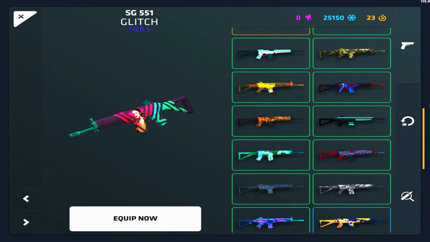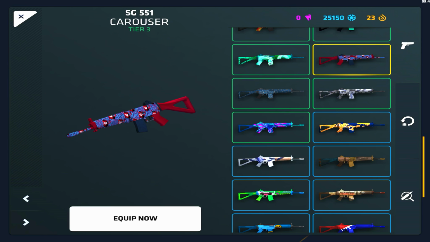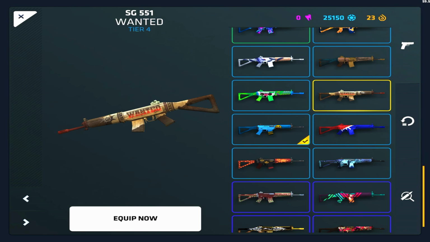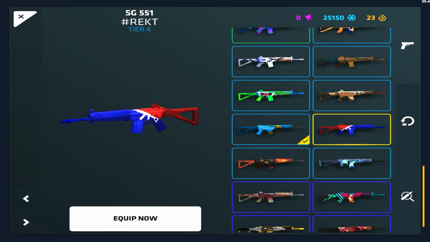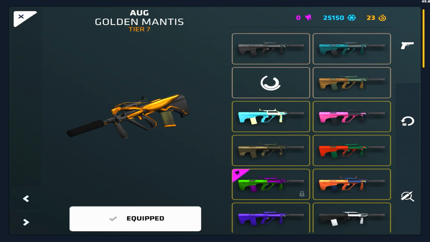But there are actually some good SG skins, definitely more than for the SA. I also like this one. It just looks nice, even though it's a tier 3. Not really my favorite, and I like the MLG skin. Basically, #wrecked. How can you not like a skin that is called #wrecked? Let's go for the AUG.